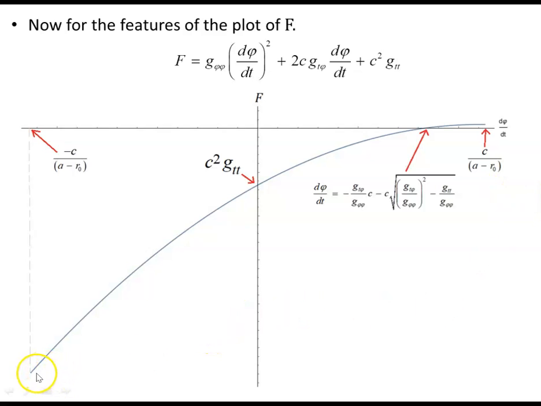Okay, so here, if we look at this particular curve, it's time-like. Where f is negative, it is time-like, and a particle with mass can travel on a time-like curve. So it's very important. But it's only time-like from this negative angular velocity all the way up to the intercept. At that point, the curve becomes light-like. It ceases to be time-like. It becomes light-like. And then beyond that, the curve becomes space-like.